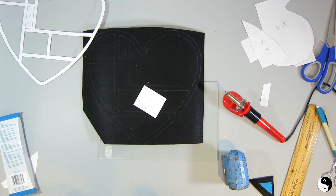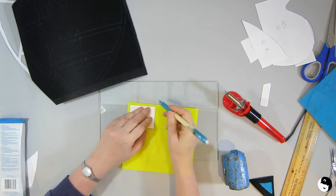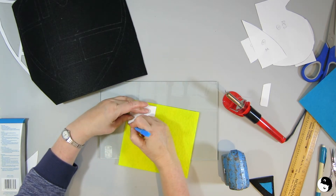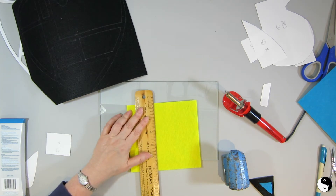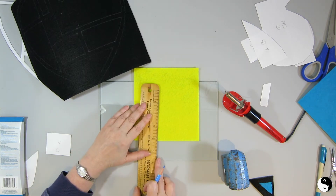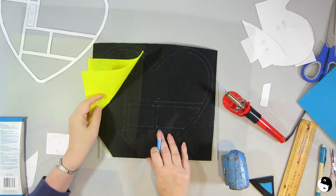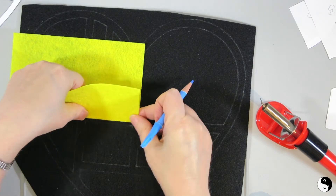We'll start with yellow. On the yellow piece, I'm placing the pattern, but the white chalk won't show up so I'm switching to blue chalk to define the edges, taking a ruler to join those lines. It might be better to leave a little more of an edge, but we'll see. I'm going to place my yellow over my pattern on the black, overlapping and creasing it back.